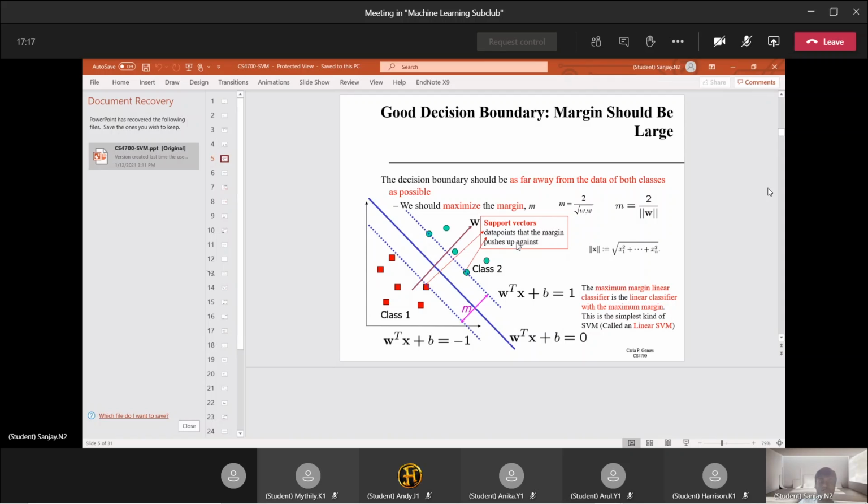But for now, I will give you the theory behind what makes a good decision boundary. The fundamental principle of a good decision boundary is that the margin between the boundary itself and each of the classes should be as big as possible. So basically, try to maximize the margin between these data points, right? Essentially, what's going on here is you set up vector equations for the distances at these two points or these two lines that fit the edges of both classes of data.